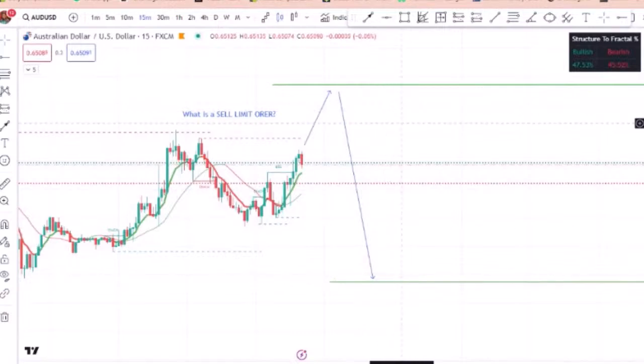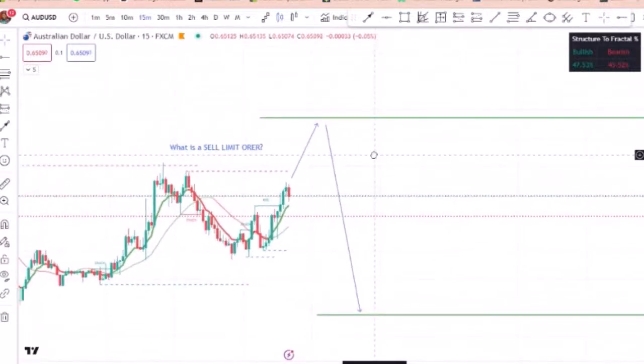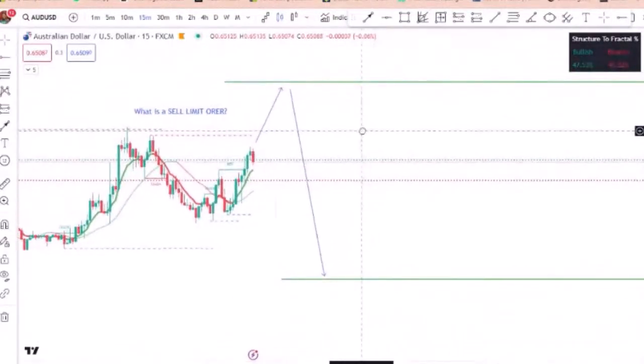Now, the challenge with a sell limit order, right? It might not make it all the way to this entry point. It may not make it all the way up to this entry point and turn around. It might shortcut and turn around and come back down this way. So what happens? No trade, right? You missed the trade. Or another thing on a sell limit order is it could bust right through here and just keep going. Of course, we've got a stop loss that we set in the order.